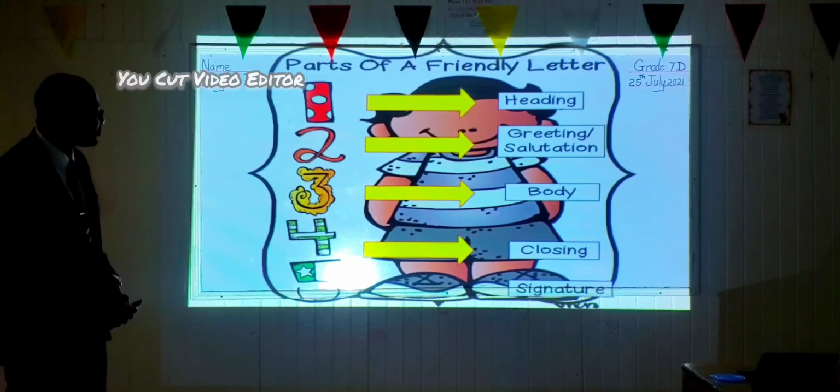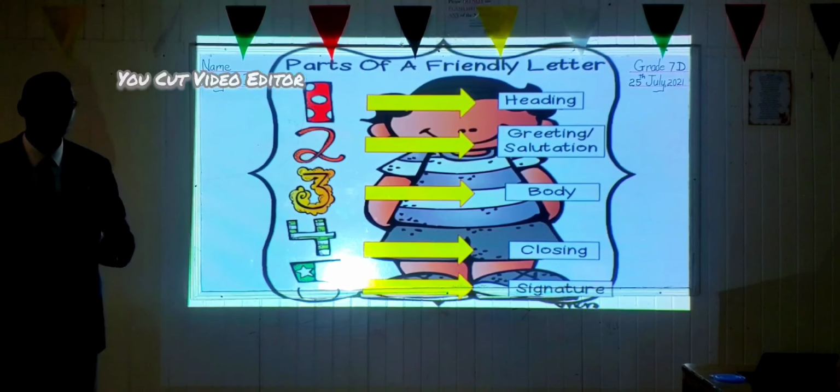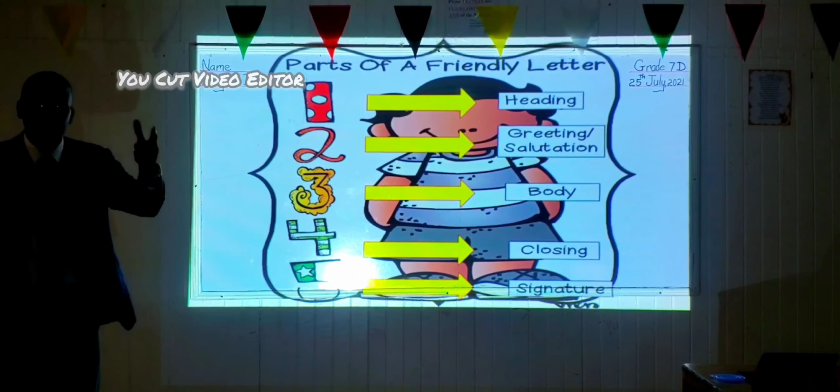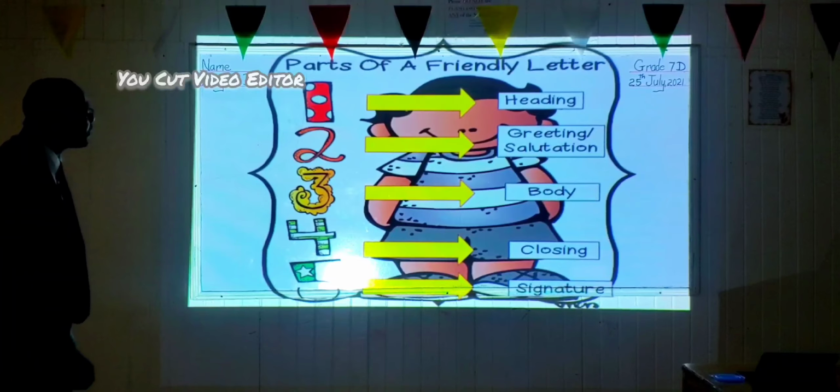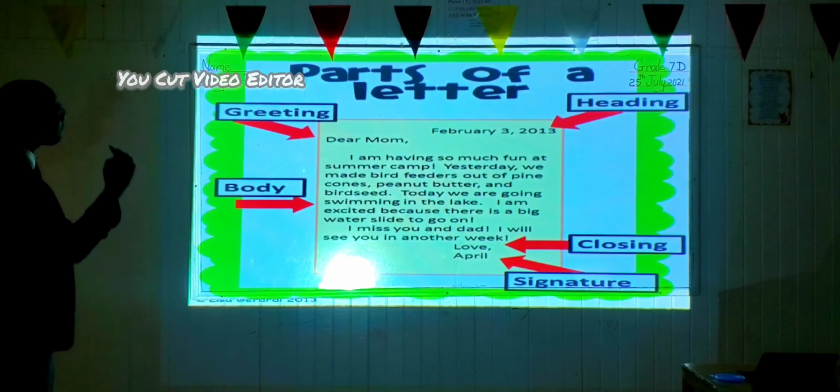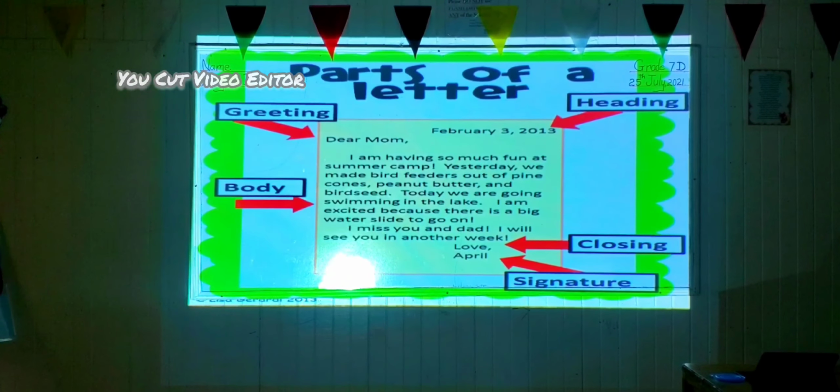And the signature is the part of the letter, or the section of the letter, where you usually would put your name, as we saw earlier. All right? So good job so far on the parts of the friendly letter. I would like for us now to just take a look at this.